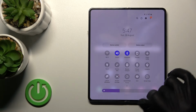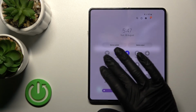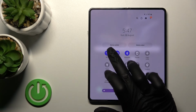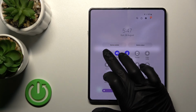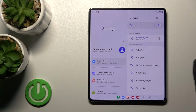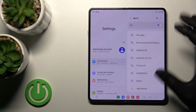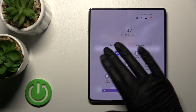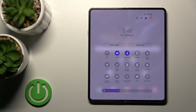Also, we can do it in just a second. First open the notification panel shortcuts, and you'll see the Wi-Fi icon here. Just tap once on the icon to activate the Wi-Fi. If you want to launch the Wi-Fi settings, hold this icon for a while, and after that you'll see the same list of networks. Just select the network, enter the password, tap to connect, and to turn off the Wi-Fi you should click once again on this icon.